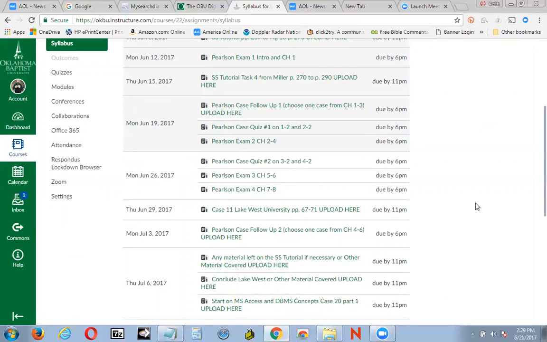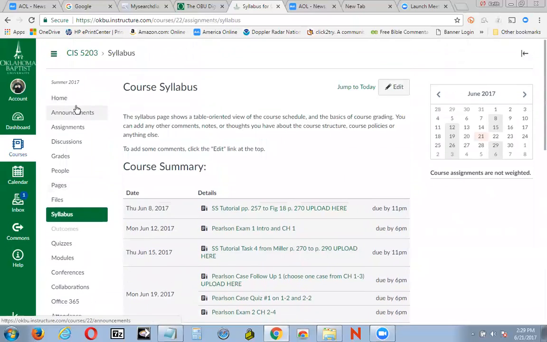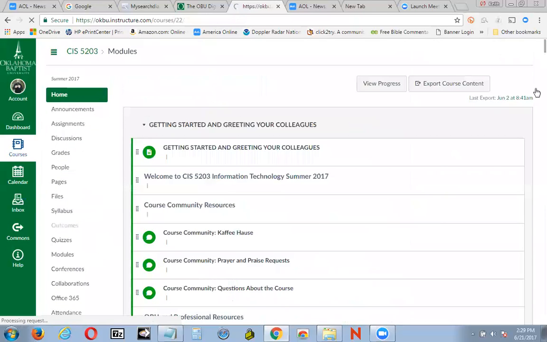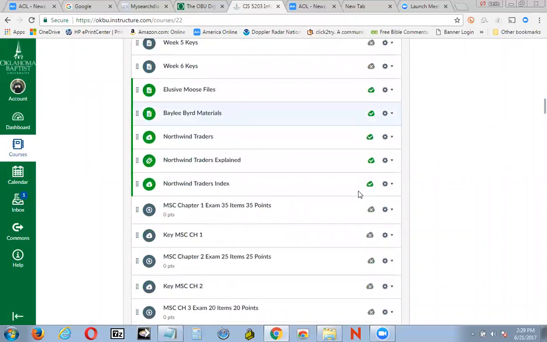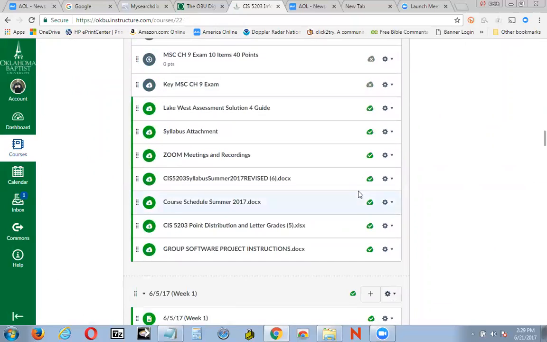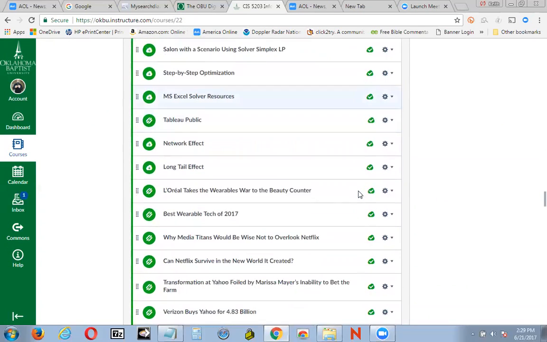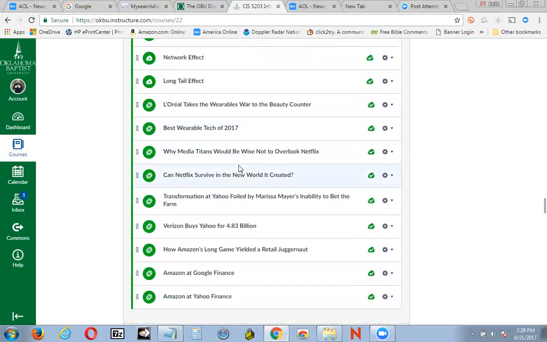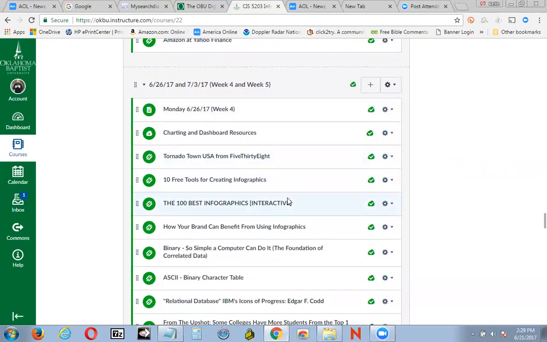But before we do, I just want to go back through some resources we have and talk about them. So I'm going to go back into the home, and I'm going to go down to the 19th, and then down to the 26th.